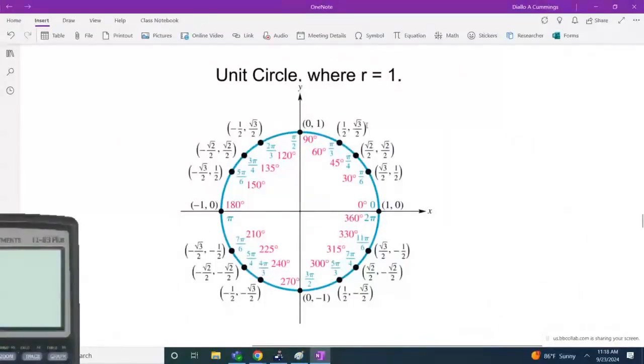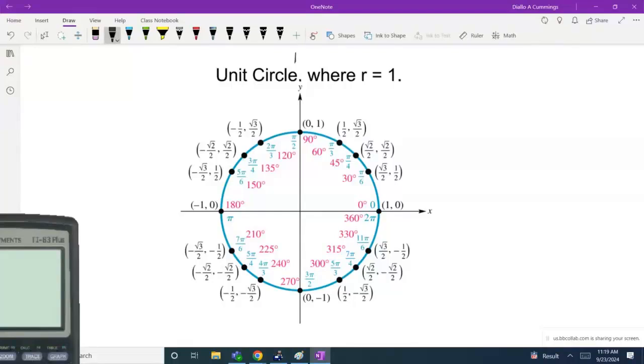all of the values on the unit circle are positive, right? We don't actually have any negative values. However, we can produce a negative value by rotating the terminal side of our angle clockwise. So that kind of means the following. The arc sine is located on the right-hand side of your unit circle.